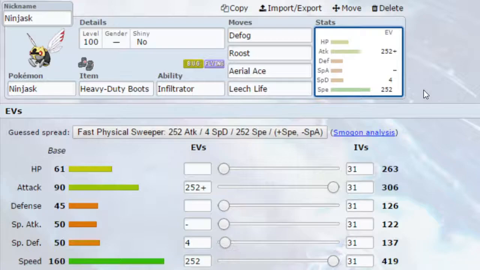We've also got Defog. Defog gets rid of any hazards. Now that combines really well with the Heavy Duty Boots in this sense. Getting rid of the hazards can be absolutely huge, especially if it's Spikes, Toxic Spikes, Stealth Rock and Sticky Webs. If they've got them all set up, then that could be a lot better.